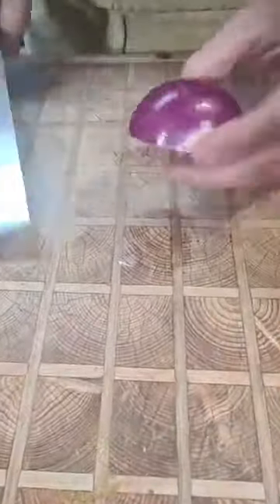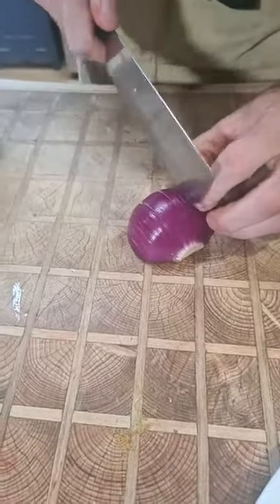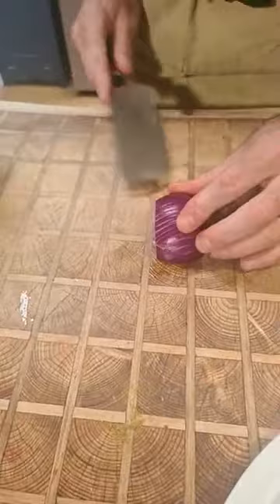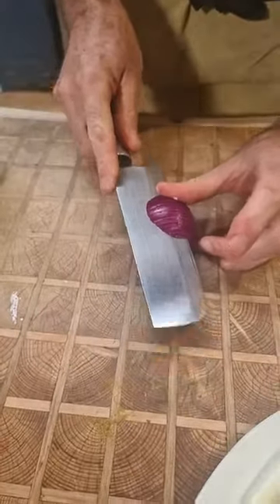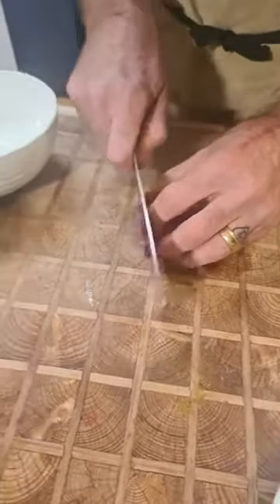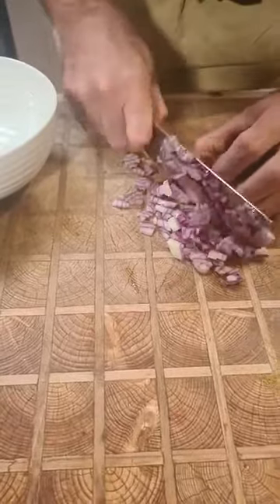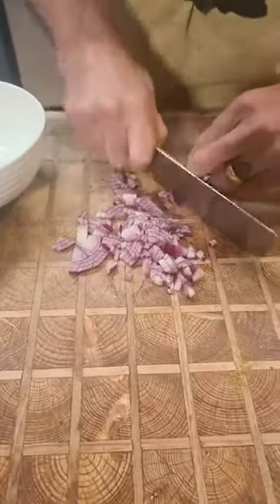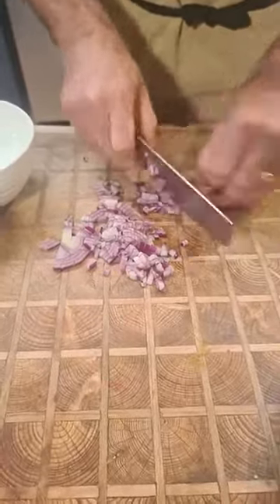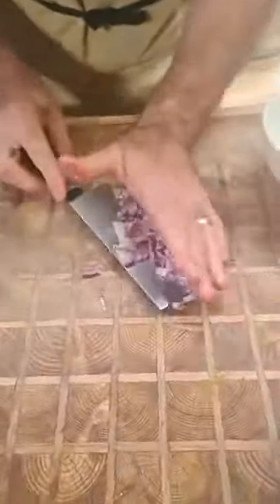See how I'm keeping it all held together and how it's not cut all the way through the root? Just keep doing that — nice and steady, nice and slowly. Then put a couple of slices this way, and then slice across. There's our red onion. Could you use white onion? Yes, you can use white onion, shallot, or Spanish onion. I like the flavour of red onion, and I love the colour against the tomato and against the jalapeño chilies. That's why I use it. We'll put that in the bowl.